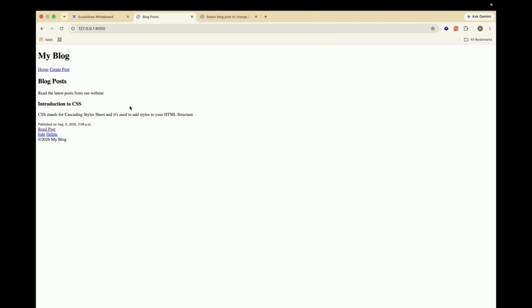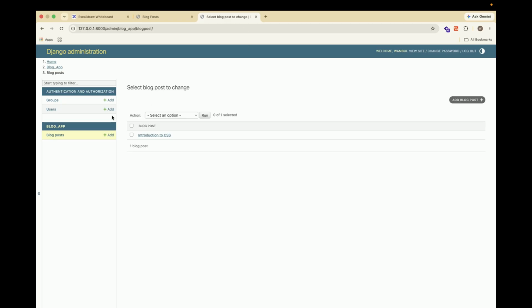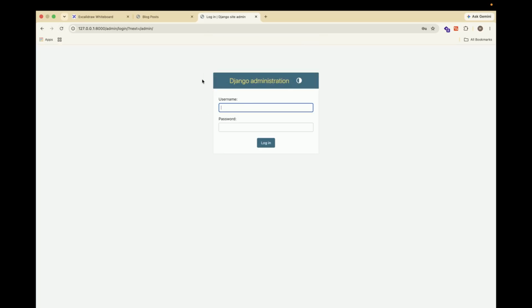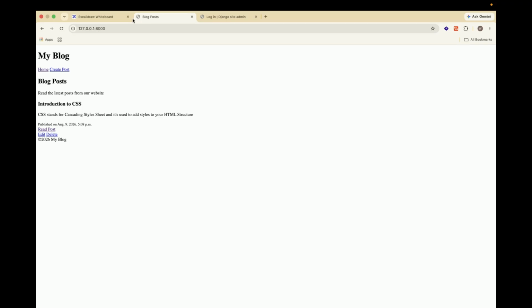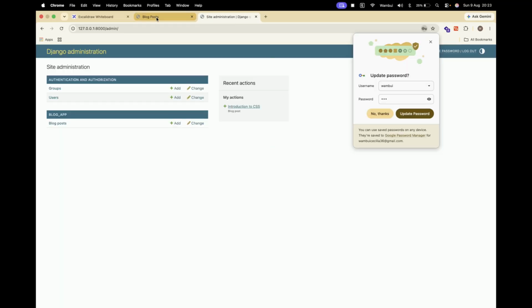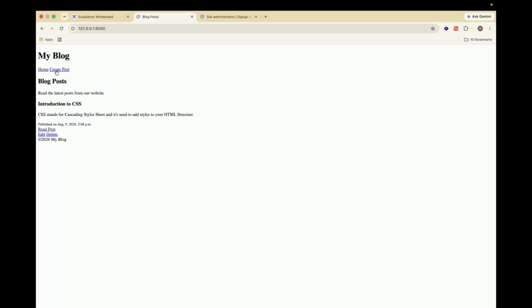So let's test that. We come back here, refresh. It's there because we are actually logged in here. We do have access as one boy. So let's log out. If we refresh, you see, we are logged out right now. Come back here, refresh. You see the create post is not visible. So it's only going to be visible for all the users who are authenticated. And authentication is being done using this Django admin site for now. So one boy, and then I'm going to log back in, then I come back here, refresh. I should be able to have create post.